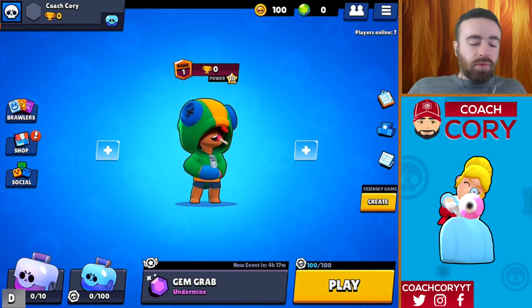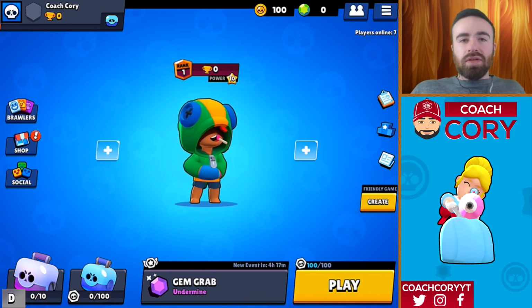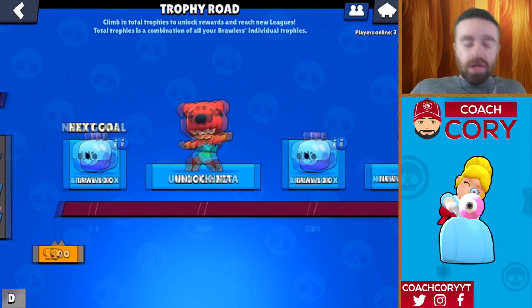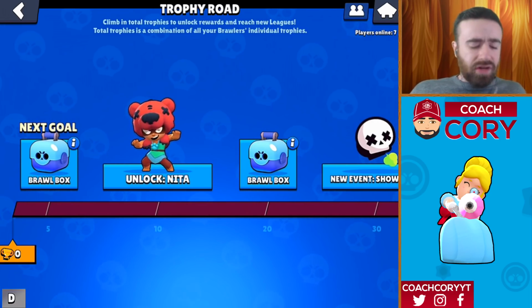Now, the other thing you're probably wondering is my profile in Trophy Road. So Trophy Road is now in the top left corner. You can see, because I'm in dev build, I was able to just unlock all the brawlers without actually gaining any trophies. You can't do that in the real build. Now, the rewards are slightly different. I also don't know why I didn't mention this. Brawl boxes look completely different. I'm sure you noticed that.